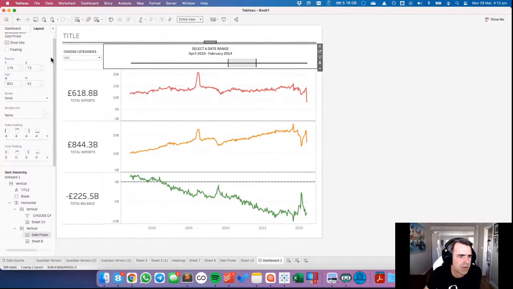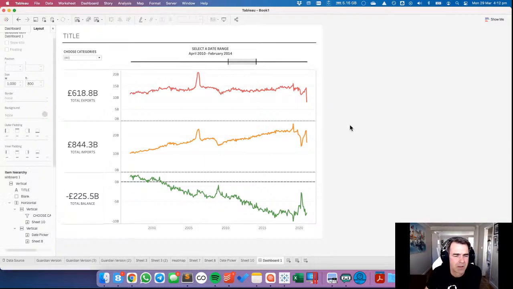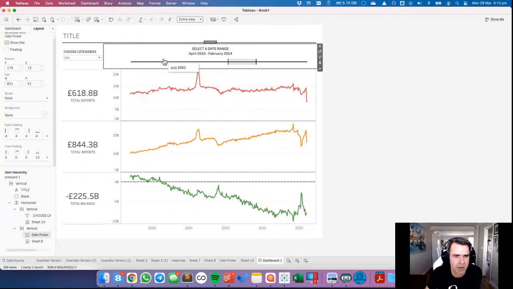So I think that's good. Let me add a bit of inner padding at the bottom. Okay. I don't know how intuitive this is.